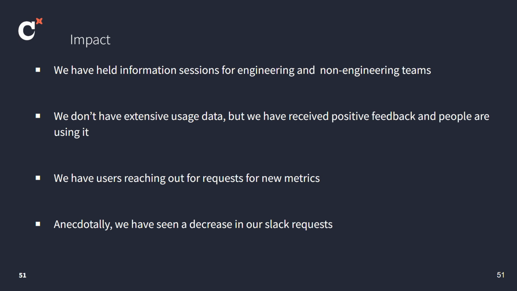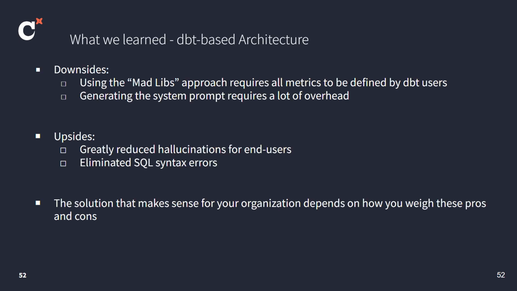We have users reaching out with requests for new metrics. One thing about this, obviously, is you need to have the metrics defined if it's going to return them as an option. So that's something we need to continuously build out. And then just anecdotally, we have seen a decrease in our Slack requests, which the data team loves.